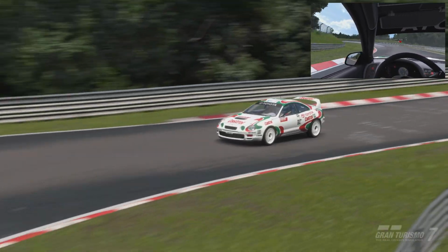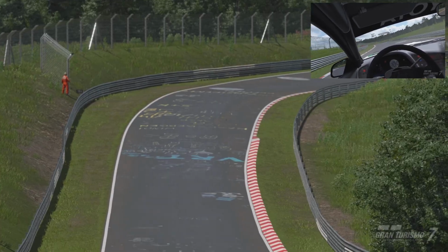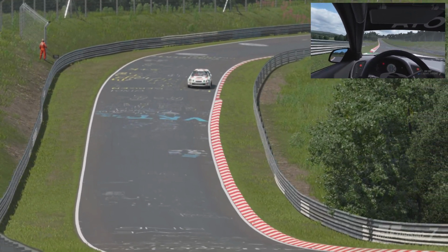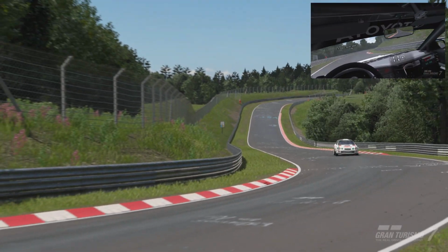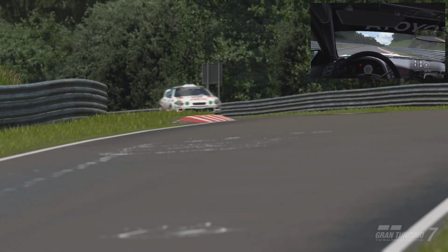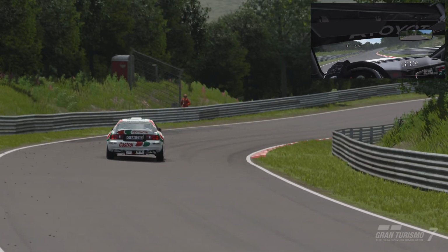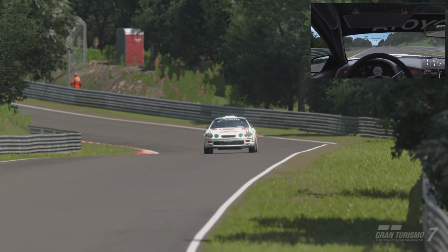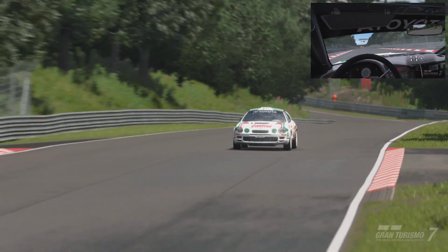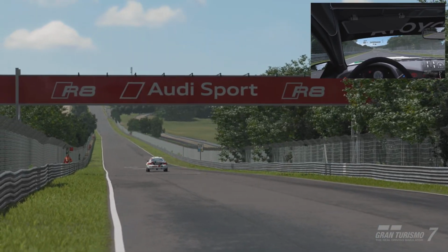There is somewhere along here, I think I did get it sideways. But it was through a mistake, not through want of trying. And I'm always scared to use the handbrake. I know it's an option, but there aren't really any corners that tight here. It's not like, what's the one I'm thinking of out in France? That's a ridiculous corner. But yeah, there's no real hairpins here that I know of.